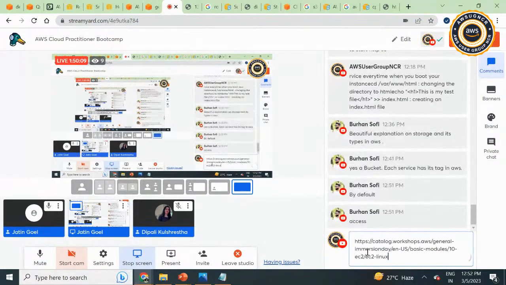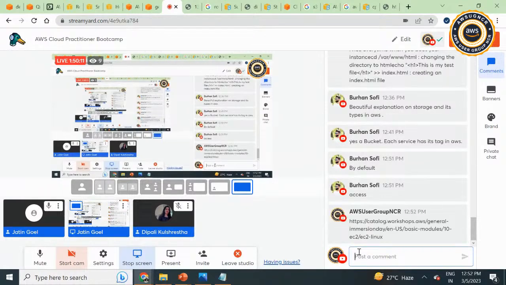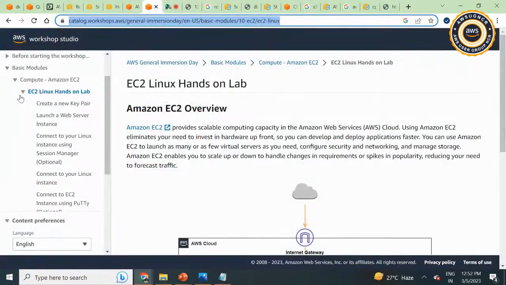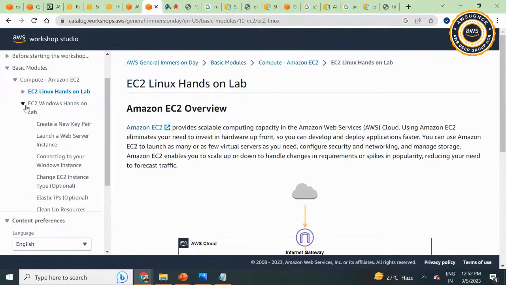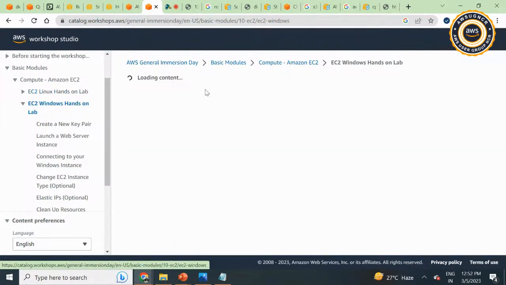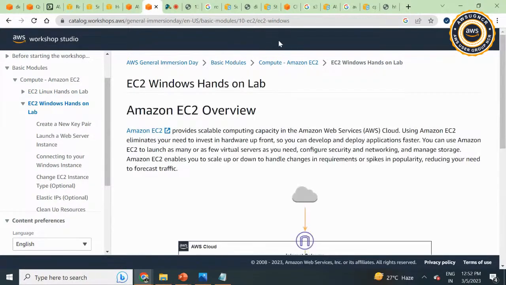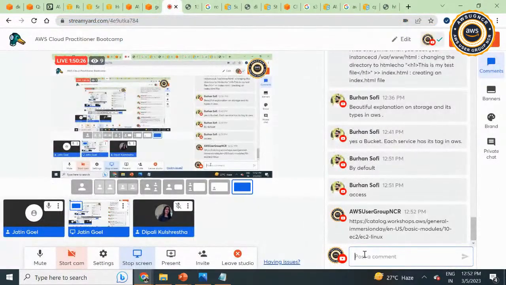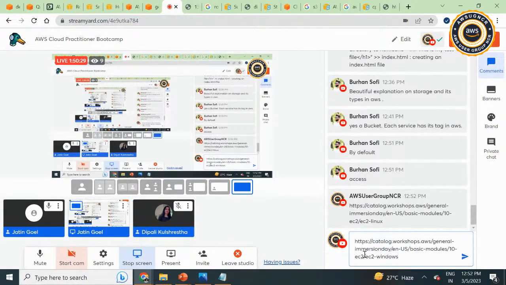Very good. This first exercise on Linux you all have to do, and the second one is on Windows. Again, it is for your extra knowledge. The more you practice, the more you learn.